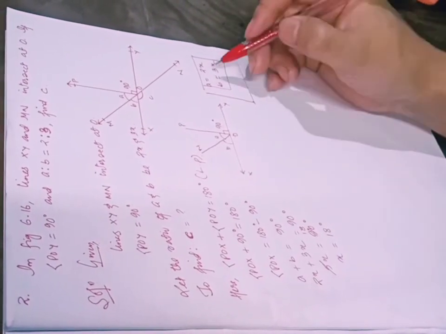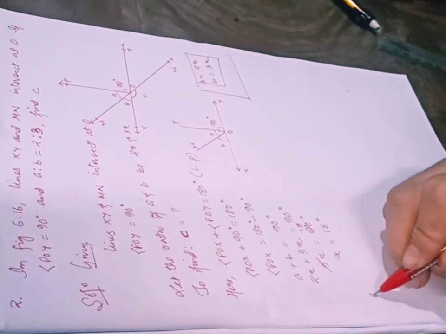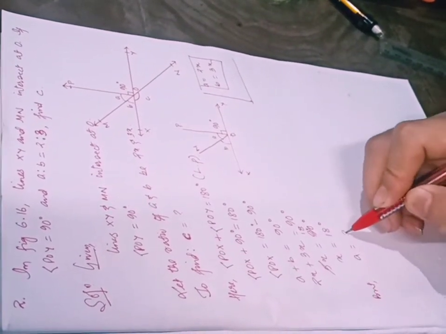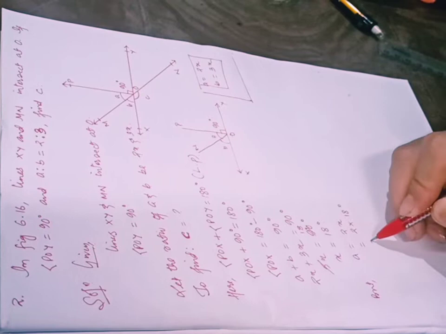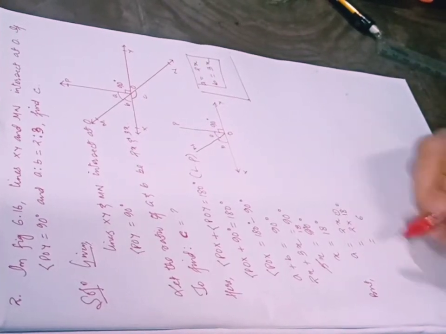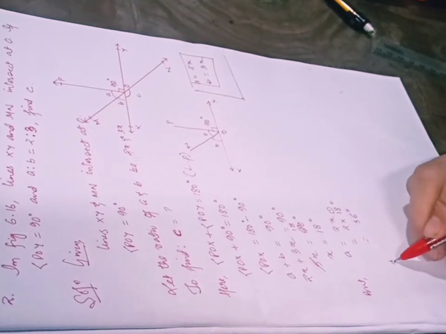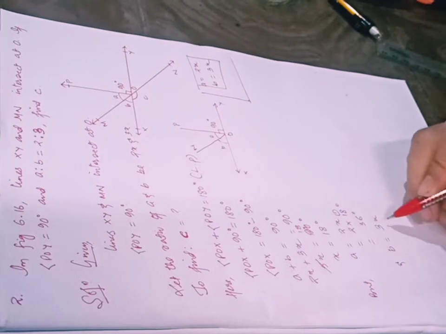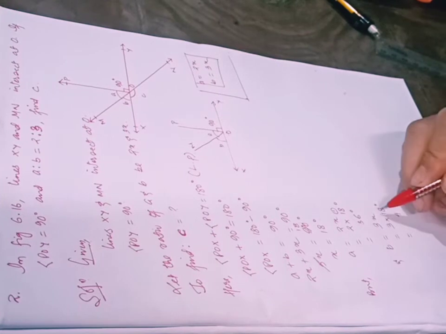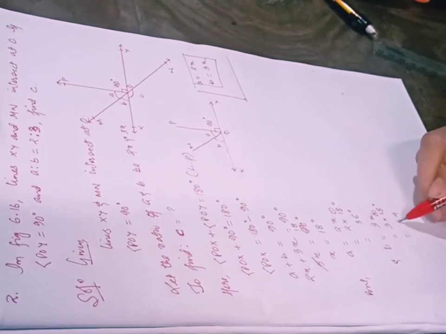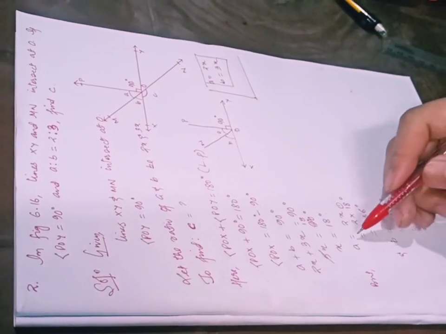So now can we calculate the value of A and B? Yes. So write down: the value of A is equal to 2x, that is 2 into 18 degree. So 2 8s are 16, 1 in hand, 2 1s are 2 plus 1 is 3. So A is 36 degree. And B is equal to 3x, that is 3 into 18 degree. 3 8s are 24, 2 in hand, 3 1s are 3 plus 2 is 5, that is 54 degree. Is it okay? So we got the value of A and B.